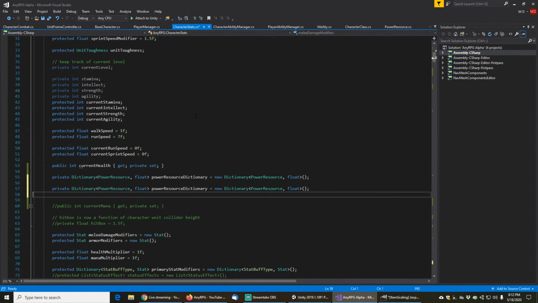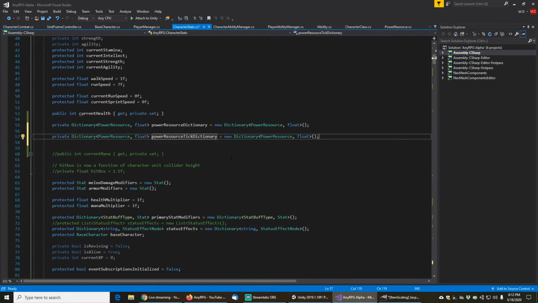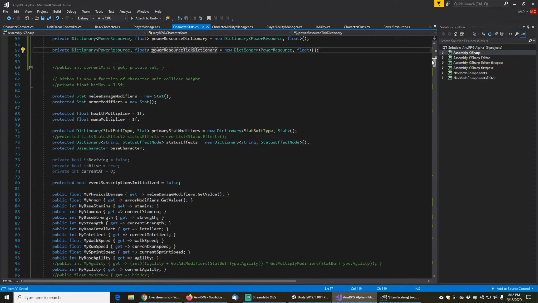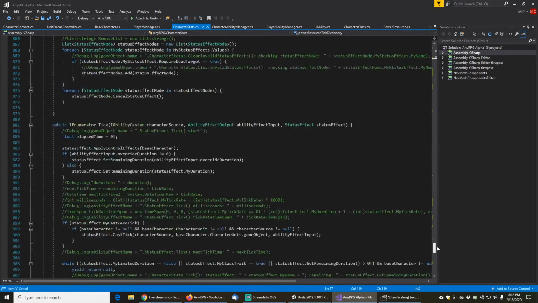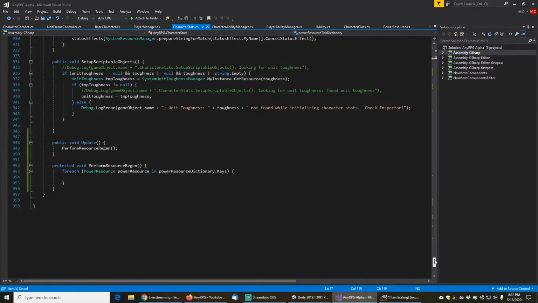So we'll just create a second one. PowerResource tick dictionary. Okay.